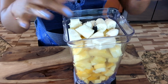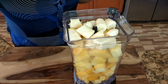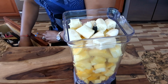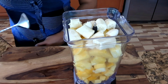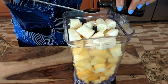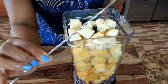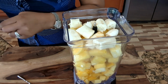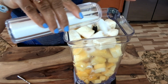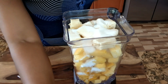Okay, I just need more pineapple, that's it. Now what I'm going to do next is add some vanilla extract. I'm going to use this big long spoon, guys, whenever I'm making my mixed drinks. Now I'm adding some sugar, not too much, half of it. Okay, that should be good.